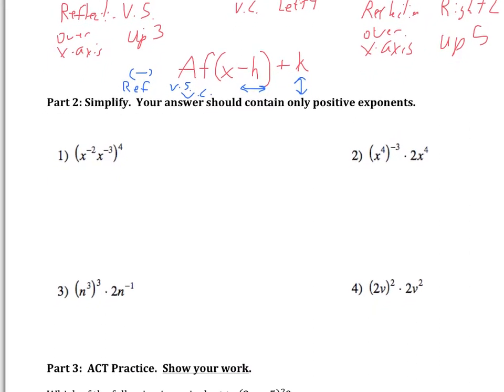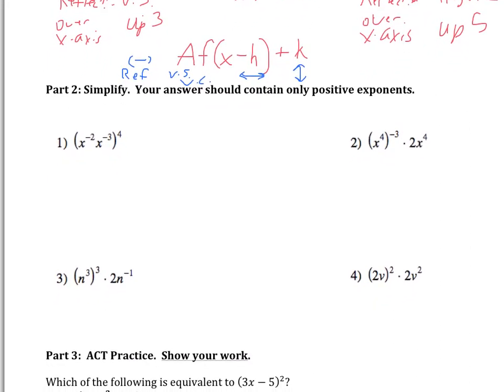Alright, now we need to do some simplifying with exponents. And there's a variety of things going on with these problems. The first thing on number 1 is I noticed that I've got some x's inside the parentheses. So they're both x's as the base, so you can actually add those exponents. So that would give me x to the -5 power. And then there's that 4 hanging out on the outside. Now, whenever we call that a power to a power, where you've got the little exponent on the outside of the parentheses, you multiply those exponents, and I would get x to the -20, which is a decent answer, but we've learned that negative exponents are not supposed to be kept that way, so we'd put that as 1 over x to the 20th power. That's just the way that goes.